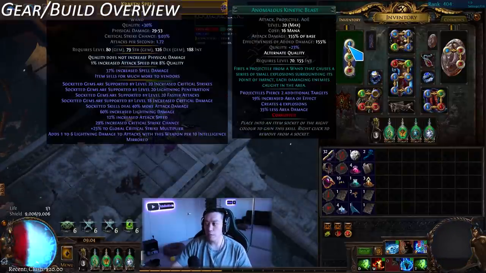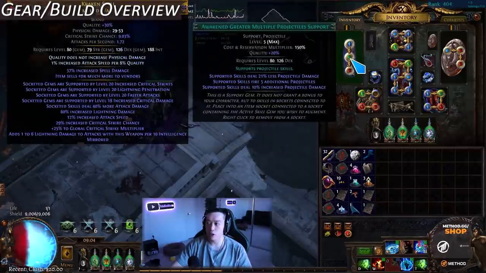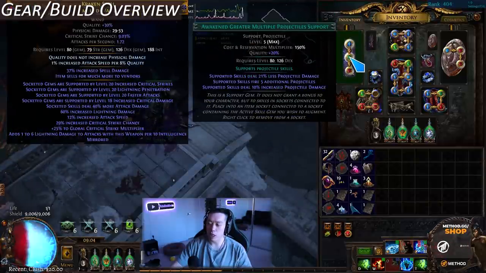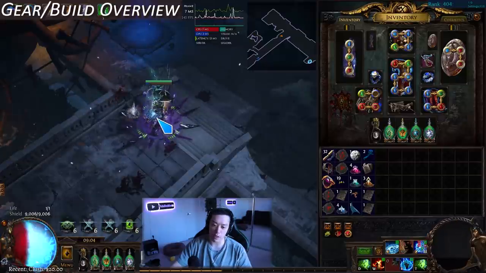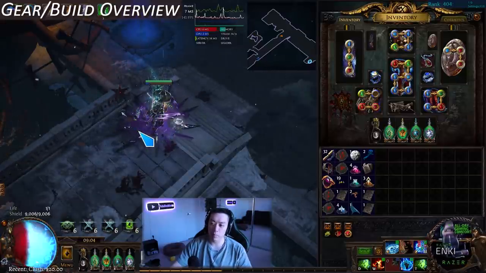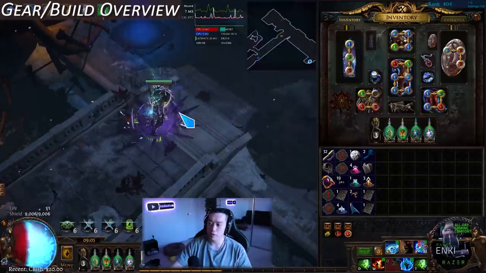And if you ever do Maven, or any boss in a different area, you could always just gem swap two gems, and that's literally all you need to do. So you swap out Kinetic Blast with Power Siphon and this one with Barrage. So it just comes down to how much you really want the convenience factor of never gem swapping. But for a lot of bosses like Awakener, Maven, and stuff like that, gem swapping is perfectly fine and not that big of a deal.